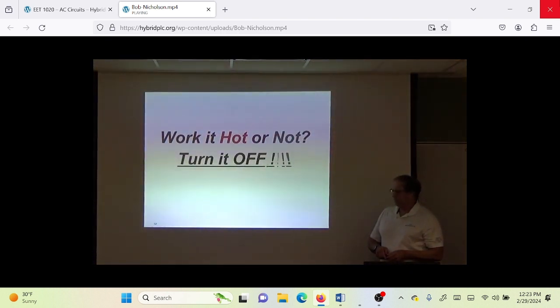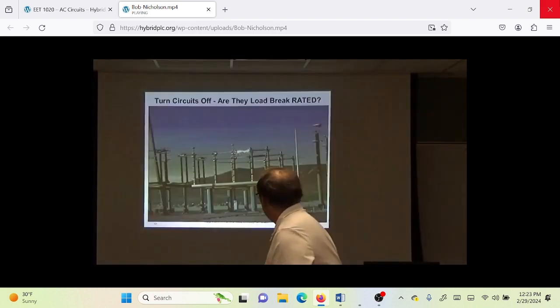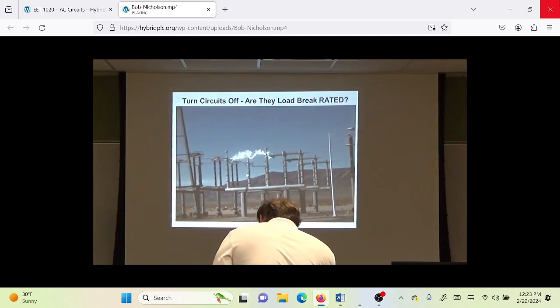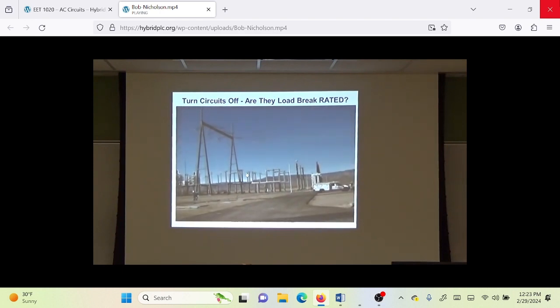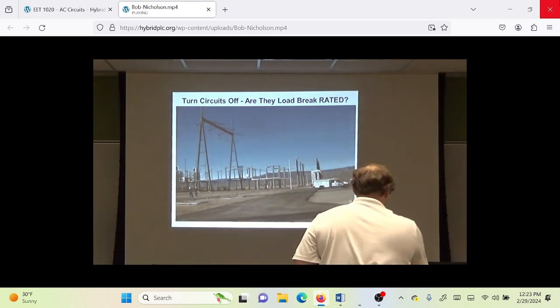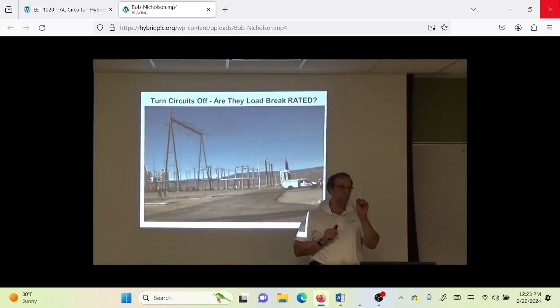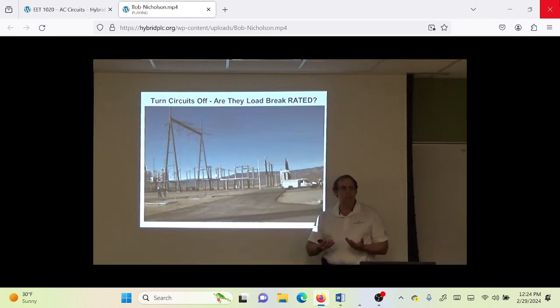Wonderful. Turn it off. This is what happens when you turn electricity off. It gets pissed. Now, that's meant to do that, but that happens in a breaker when you turn a breaker off on a very, very small scale. That's why you have to know load-break rated, because electricity is going to go through the air trying to maintain itself. And in that case, obviously, that's extremely high transmission voltage, and it's going to create a big arc.